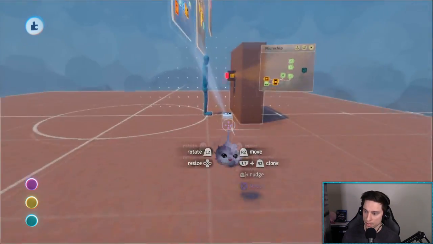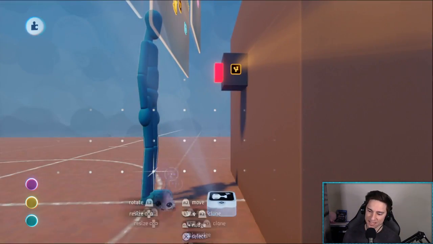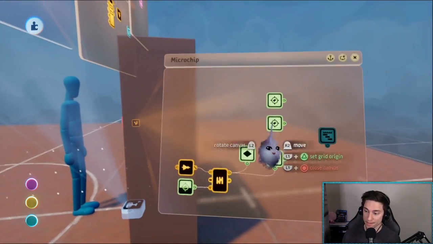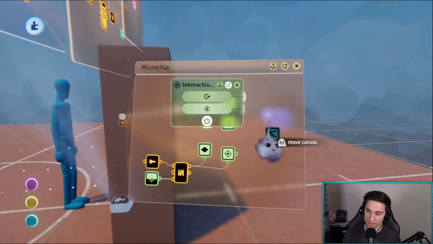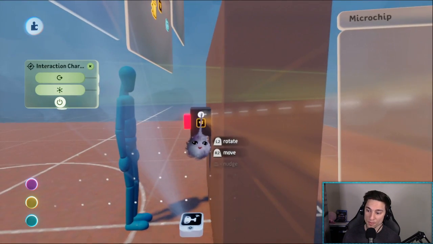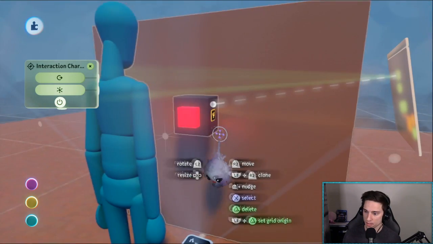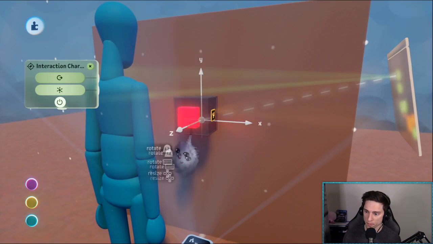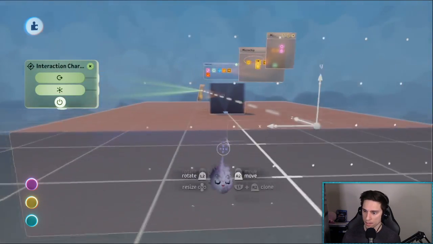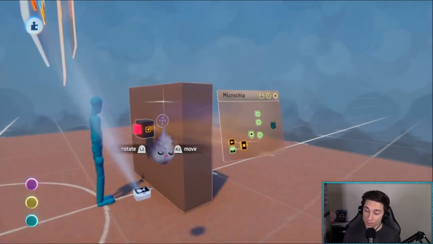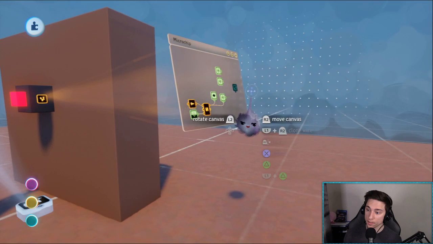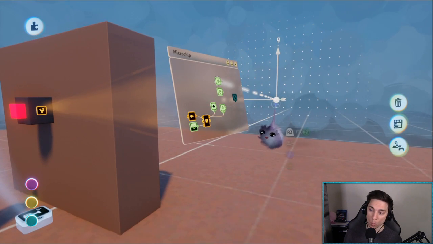So now the character is going to go to this exact point, but it's not going to be facing the right way. So to make it face the right way, we need this tag, interaction character look at. And here's the cool part. We're going to start it right here. And we're going to put it all the way over here, okay? All the way over here. So when the character is interacting with this point, we're going to make him look at that point, that tag, way over there.